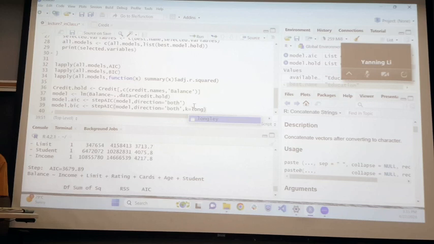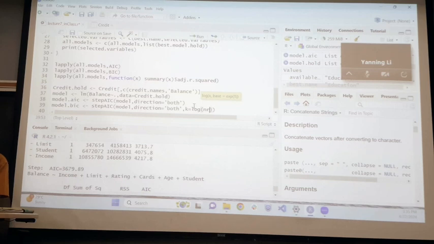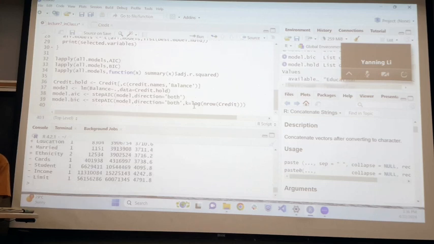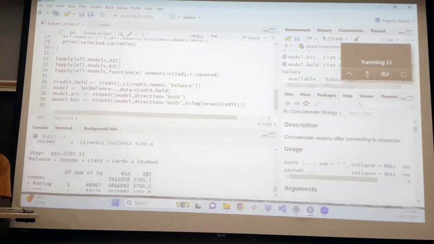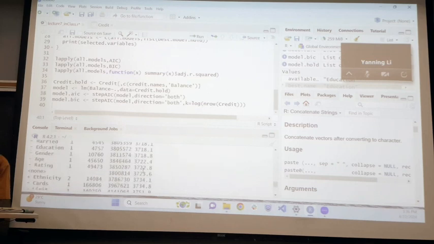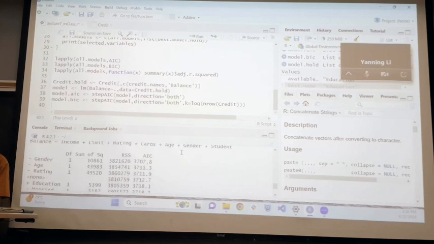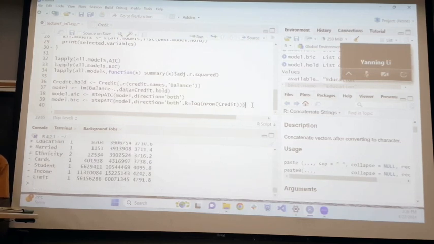So now we change this to log n. That will give us the estimation according to the BIC. Do these agree with each other though? Not really. Yeah, that's how these different metrics are.